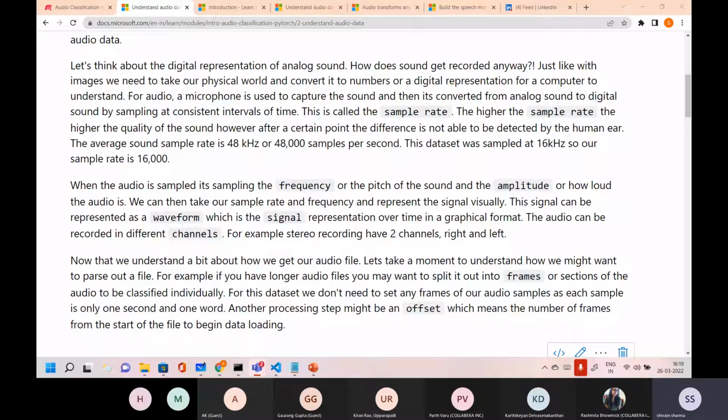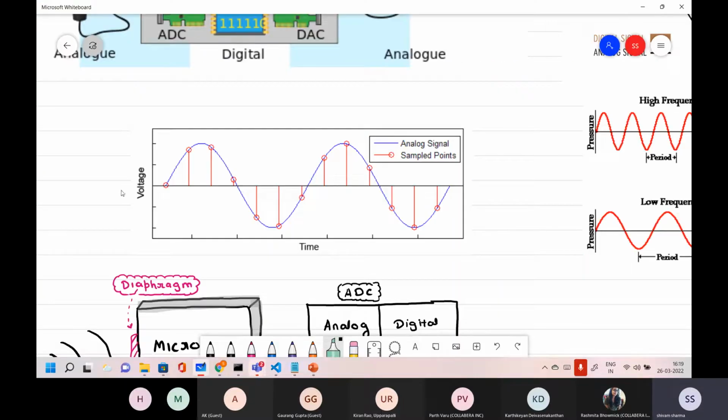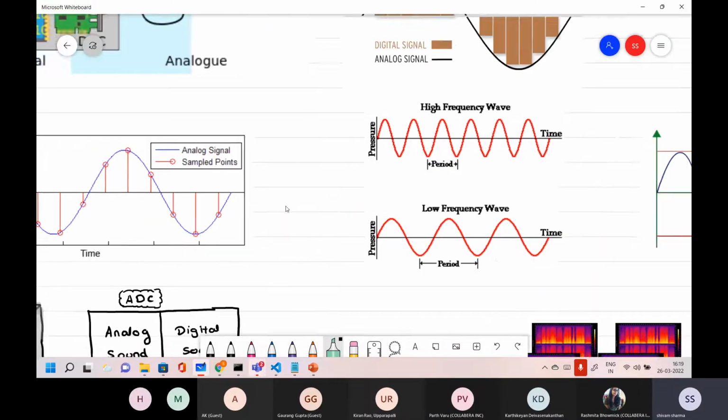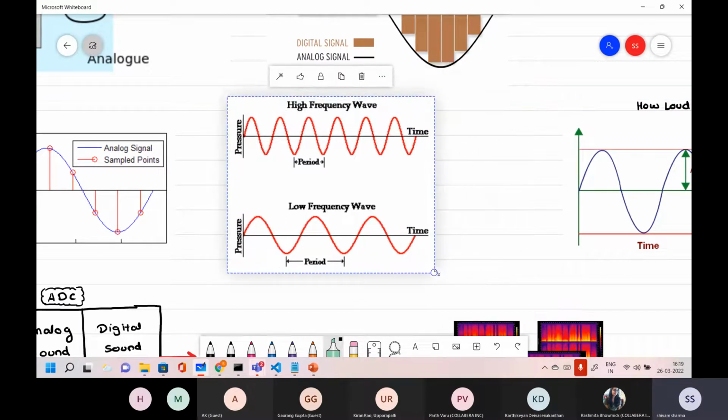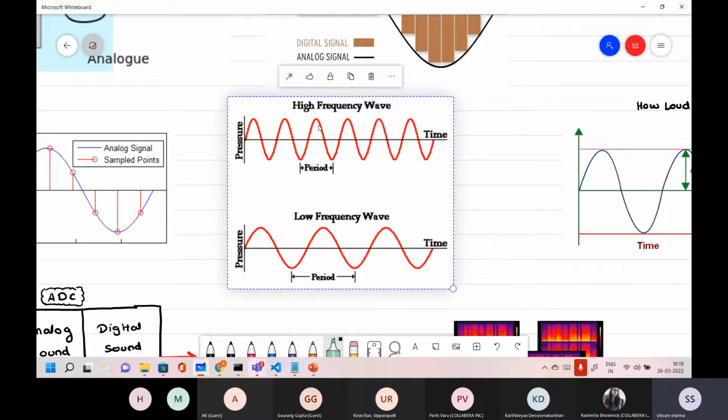That's the meaning of it. So if I show that same thing, I have the frequency or the pitch over here. This is how the high frequency versus low frequency waves will look like. This is high frequency. This is low frequency. You can say the period is more between two of the peaks or between these points over there.